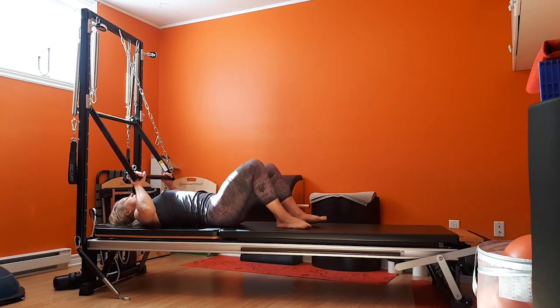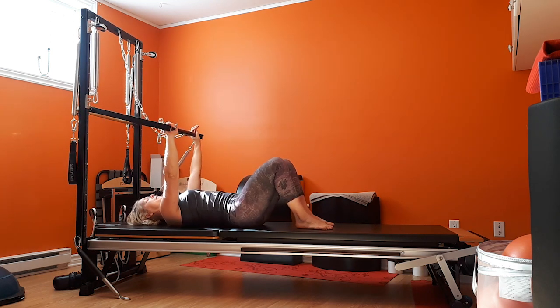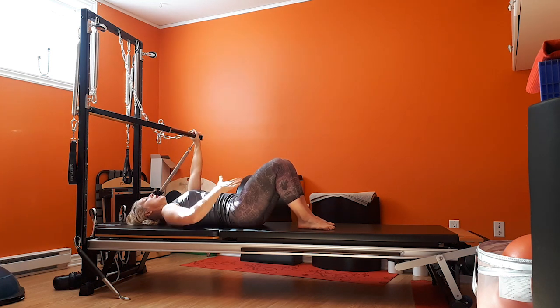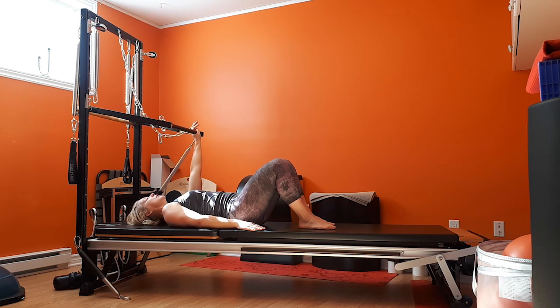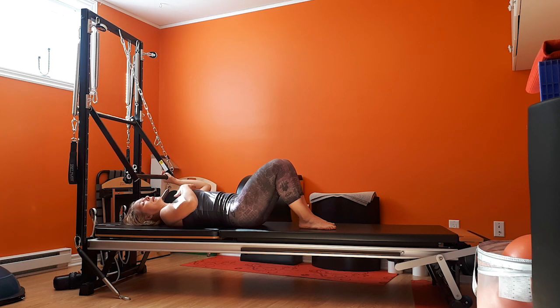When I use one arm, what you want to be more careful about is that you're going to bring some rotational challenge into your body. So I can have my arms here or my arms by my side, and now I'm going to get the movements happening with just one scapular area. What you want to be careful with in this movement is that your body is not rotating. So you want to focus the movement only onto your scapular area.